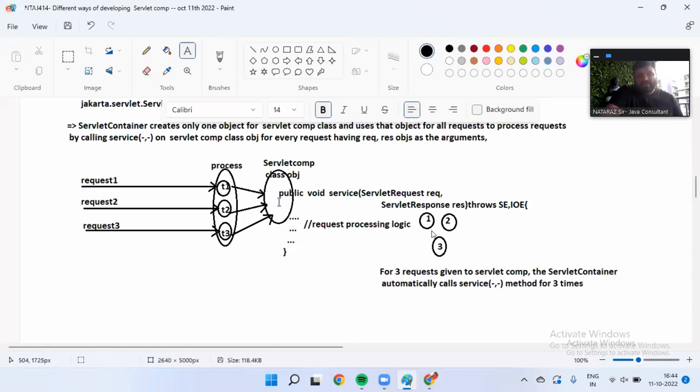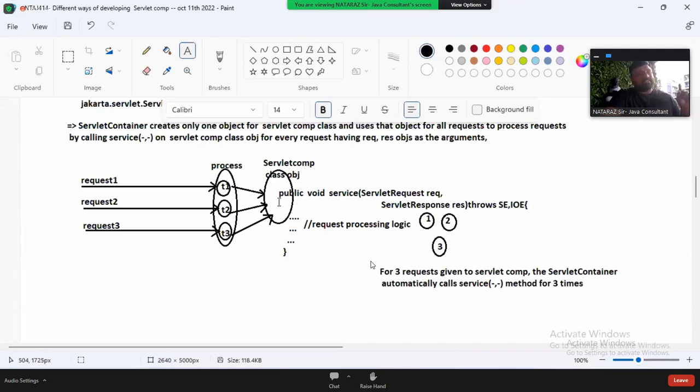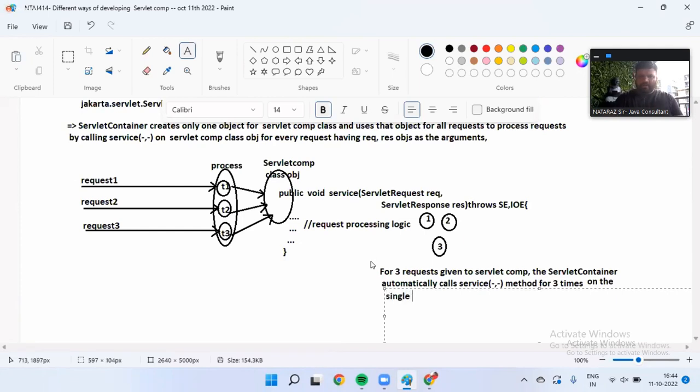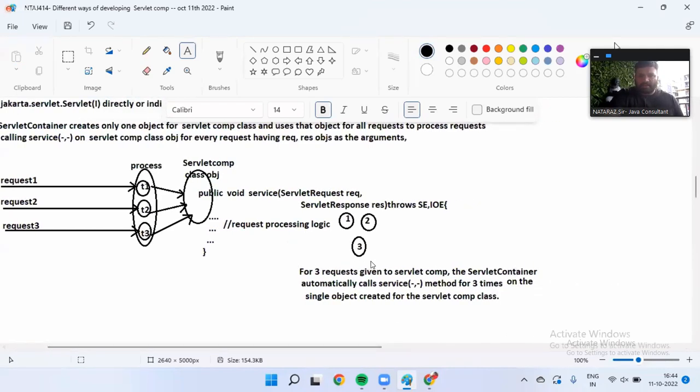Because yesterday I said it is a single instance, multiple threads component. On the single object created for the servlet component class. Are you understanding my statement, guys?